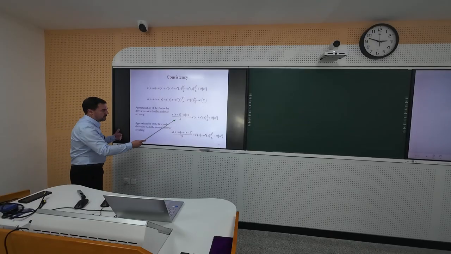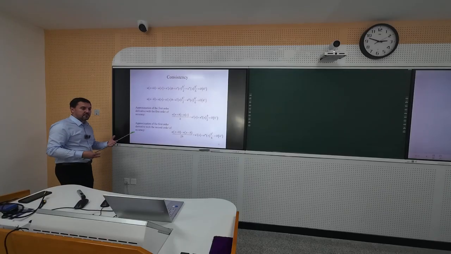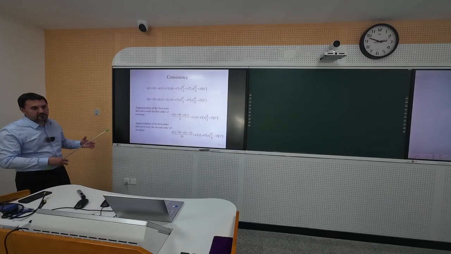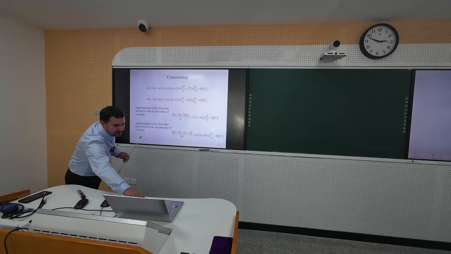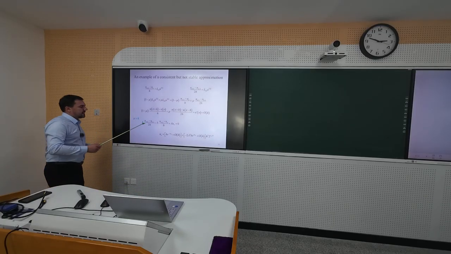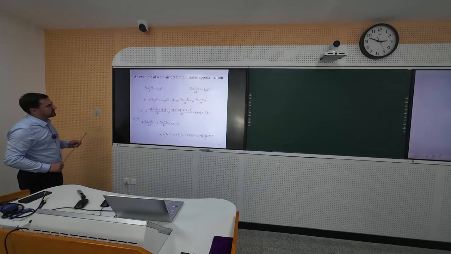It means that our numerical approximation of these differential operators is reasonable. Indeed, our numerical approximations for derivatives do approximate derivatives, so the scheme is consistent. But I think that next time we'll plot these graphs to see why it is so.